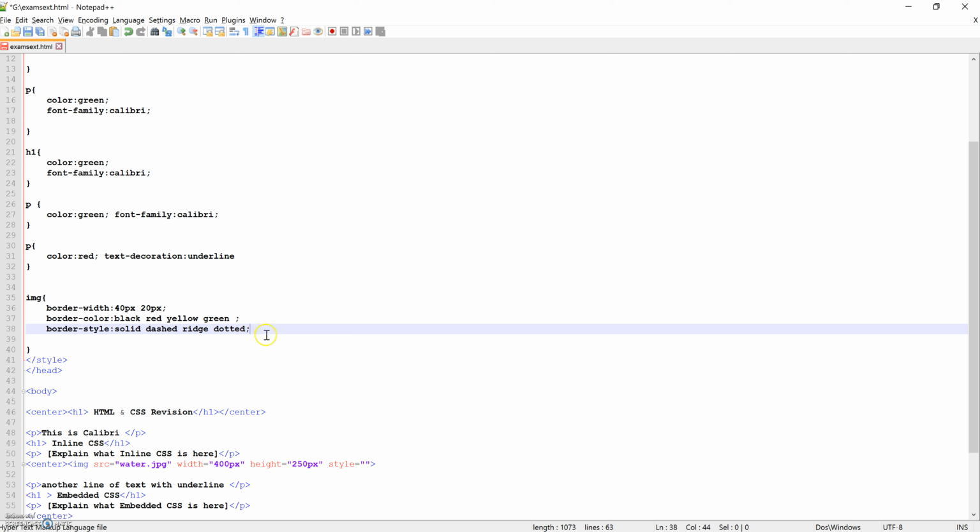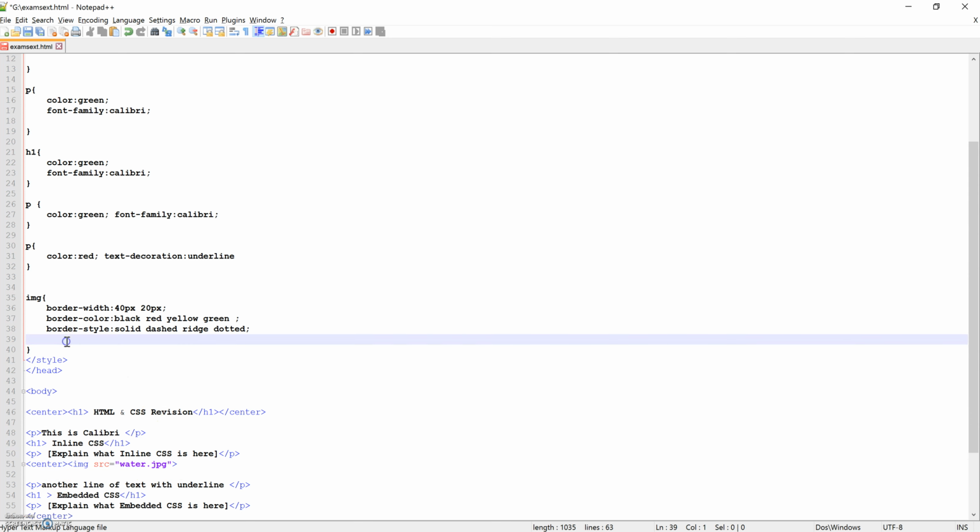Remember to put a semicolon at the end, because there's another property to add. Delete that style. Now we've got height and width there as well, so we're going to remove that with Control X. The only thing left in here is IMG and the name of the image.